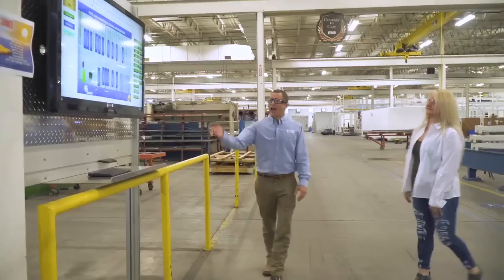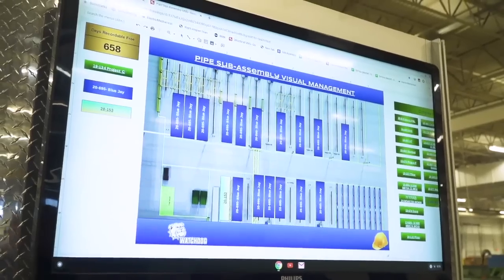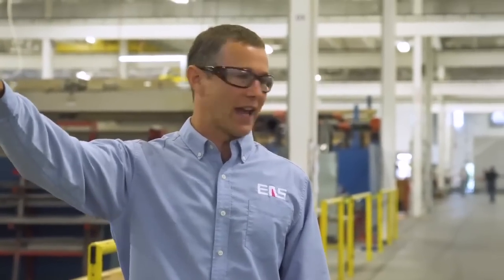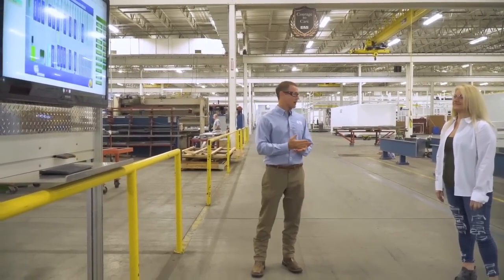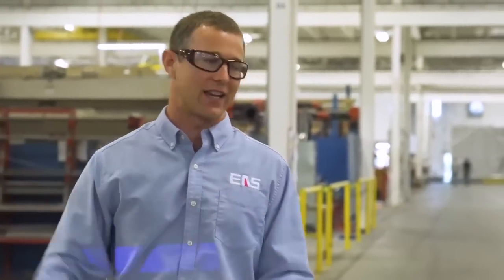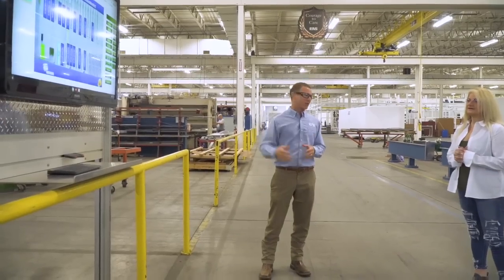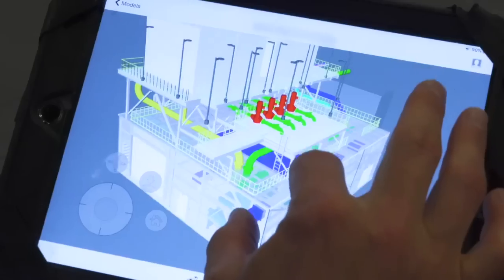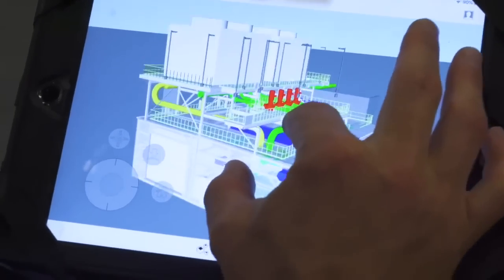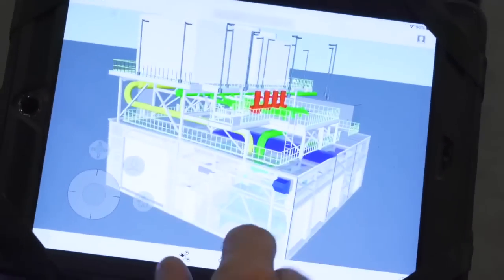Bill, tell me about this. This is our visual management system that we use on the floor. It gives the guys a visual cue as to what stage each process is in the project, and also a cue of what's coming next. We use tack times in our manufacturing processes to make sure that every two and a half hours, some activity happens in the plant that will change. In addition to this, we use VIM 360 to give the guys a visual of the model — basically the model we generate in Revit, available on an iPad that they can surf through, find clashes if there are any, and do coordination.